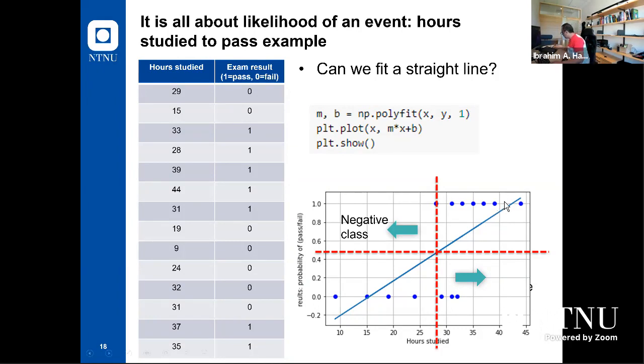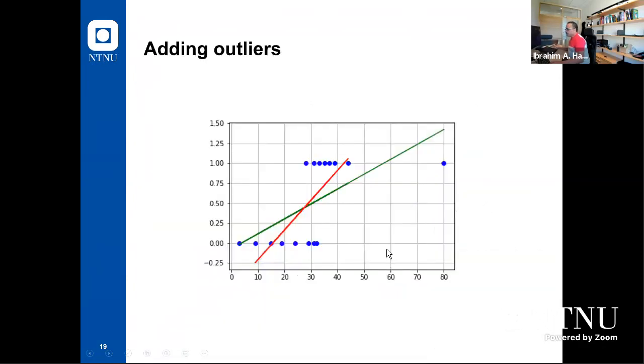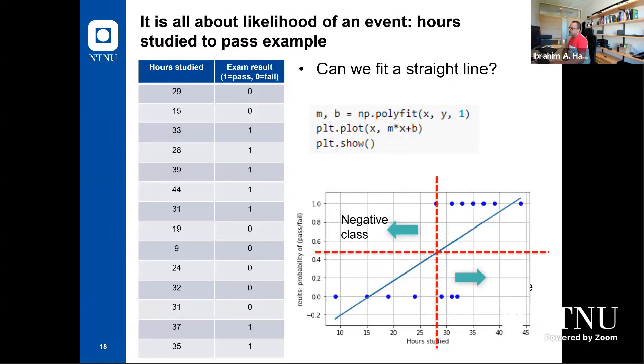Those data points, it's okay. So these data points, it's fine. These data points would be classified as pass, right? One pass. This one also will be classified. This one cannot pass the exam. This one cannot pass the exam. So when you fit a straight line, we will have some problem in the accuracy. You will not get 100% accuracy, for example, or 95%, 96% accuracy because of this situation.